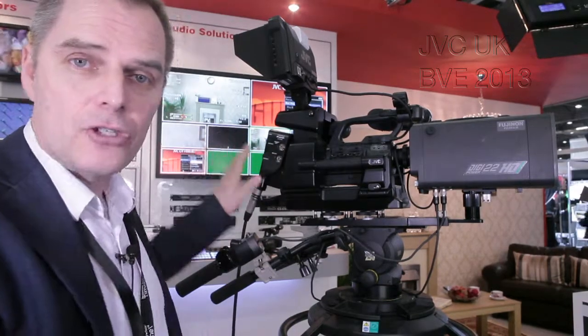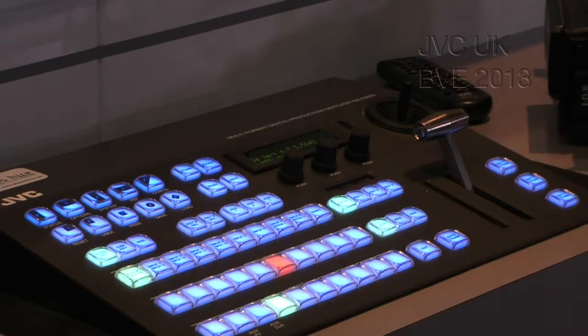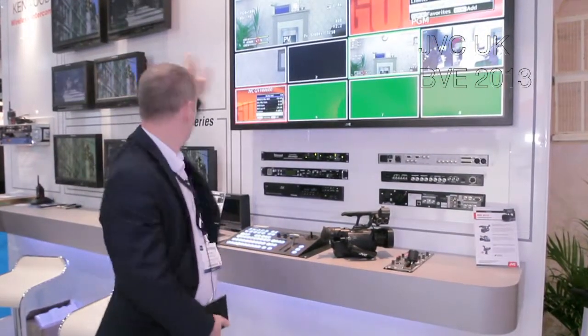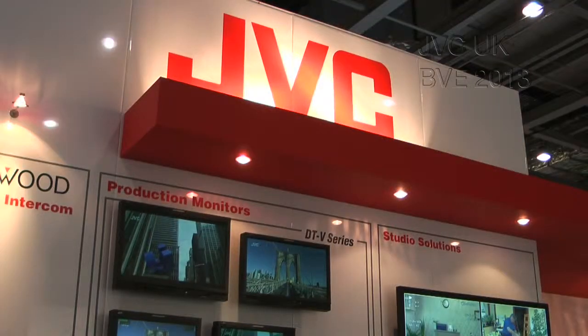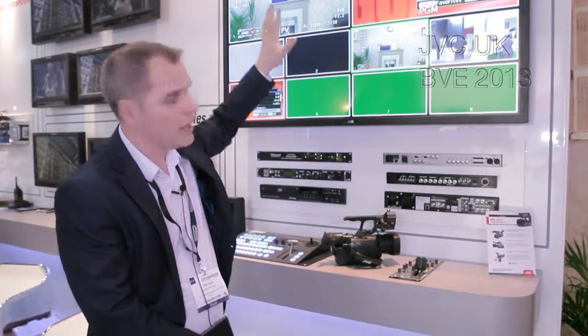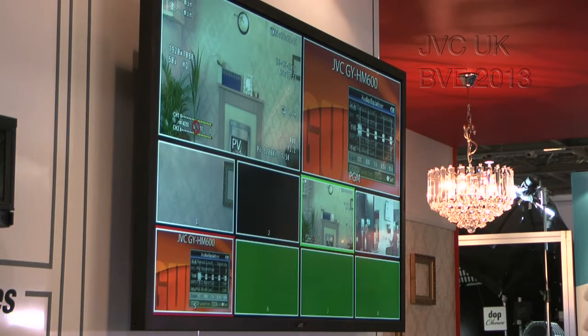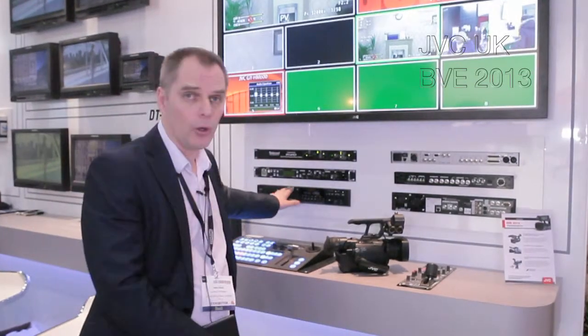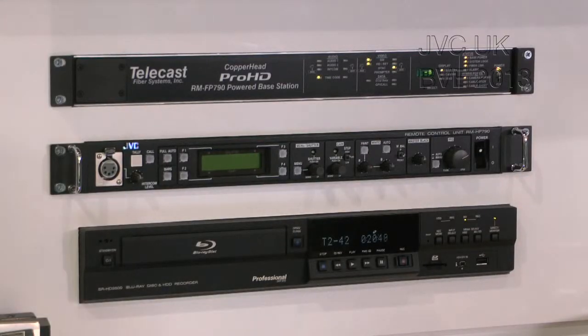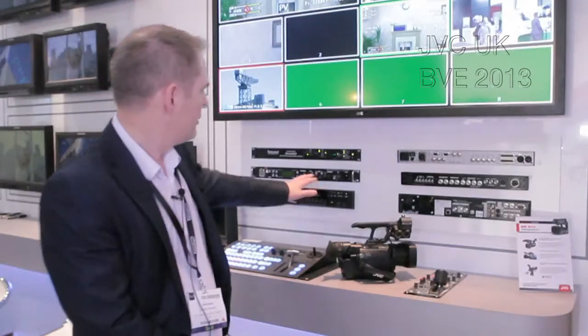On the back end of the studio, we have all of the key studio components. Vision mixing with our KMH 3000 12-channel HD and SD vision mixer. For monitoring, alongside the production monitors, we have a wide range of large format monitors often used in production galleries. You can see the output of the vision mixer as a multi-viewer — this is built into the functionality of the vision mixer itself. On the back end we also have a range of recording devices. This is a Blu-ray HD-SDI recording device, quite a unique product on the market. The SR-HD2500 is the model which allows you to take a programme output and record it directly to Blu-ray.